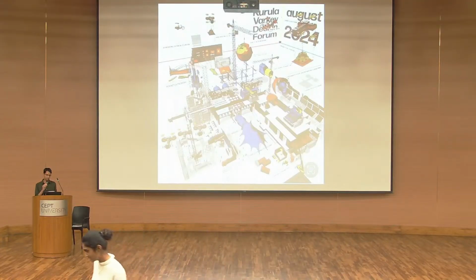Professor Kurula Varkey was the director of the School of Architecture in Ahmedabad, now CEPT University, for 15 years from 1986 to 2001. Varkey and his work played a pivotal role in shaping the architectural educational curriculum at CEPT, and many of his pedagogical ideas on architectural education were adopted by the Council of Architecture in New Delhi to shape the national curricula for colleges of architecture across India.